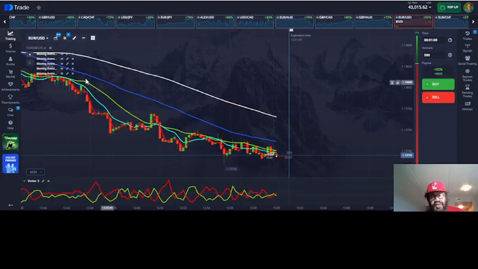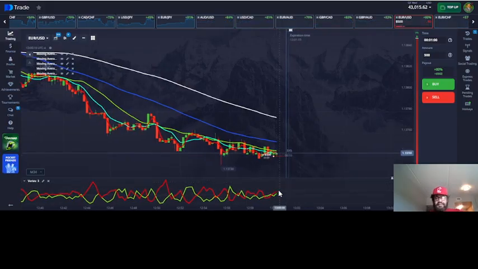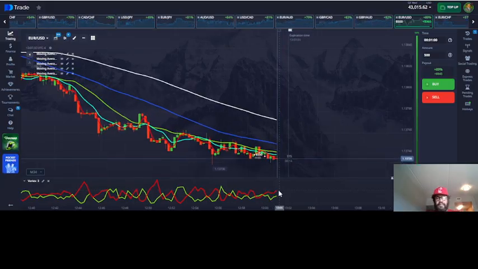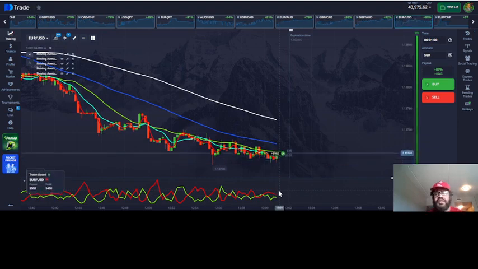Also, we're seeing the SMAs sloping downwards, suggesting a bearish trend. The alignment here, waited for that vortex cross. So let's wait for the end of the 60 seconds to see the results of the trade here. Okay, so that trade was in the money. All right, I'm gonna pause the video and look for one last setup.